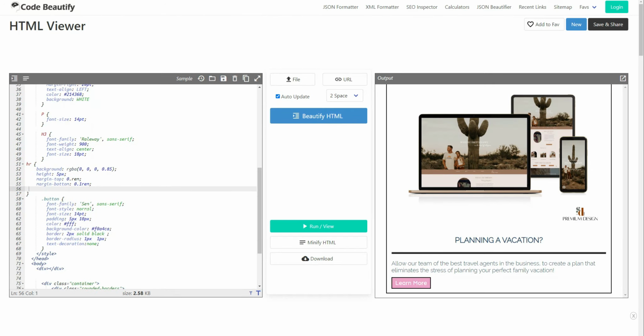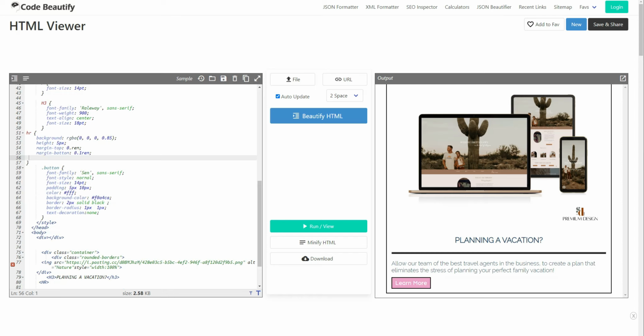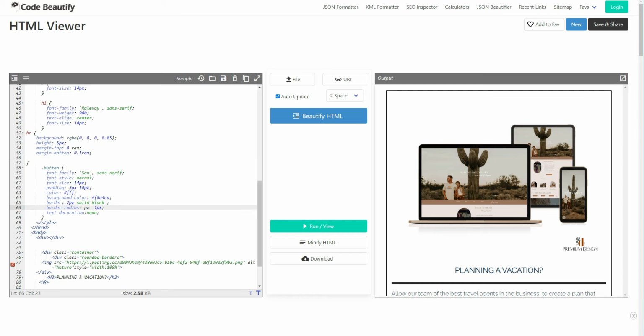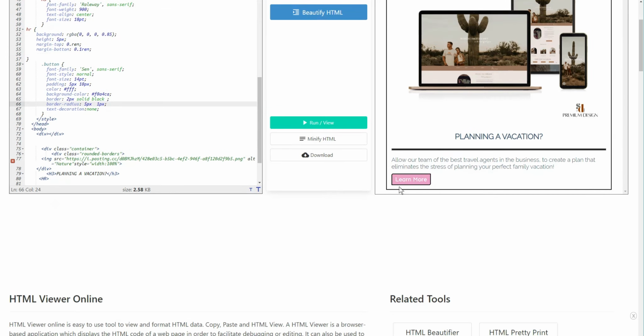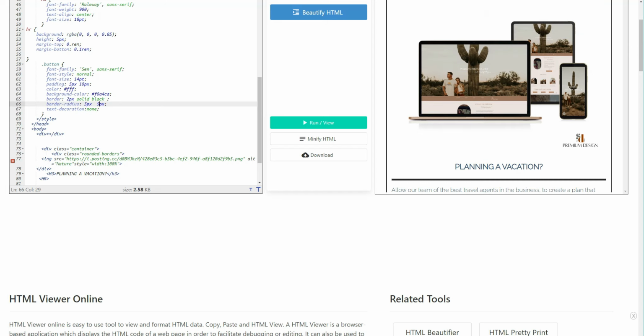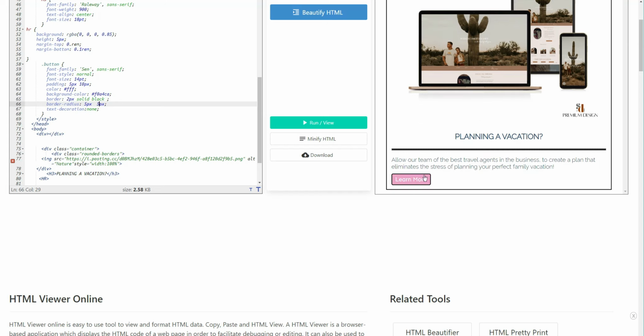So what I'm going to do is change the border radius. I'm going to say that it's 5 for the button on one side, so it's 5 and 5 and 5. Now it's more curved.